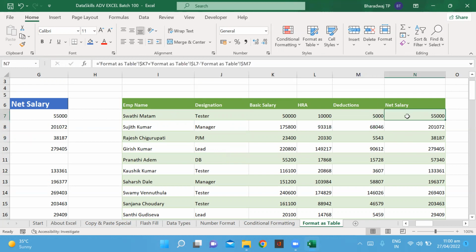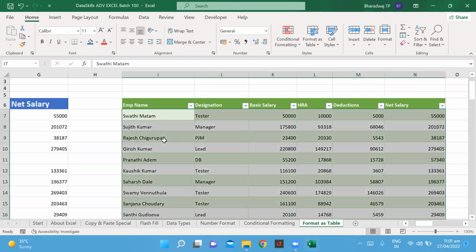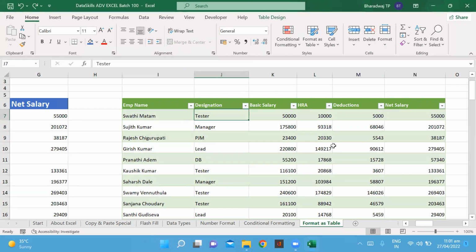If you see this formula, it was taking the format as table, with the table name as the sheet name. When you observe, it would take the sheet name with this particular cell reference. That would be the difference. Yeah, it is again a table.